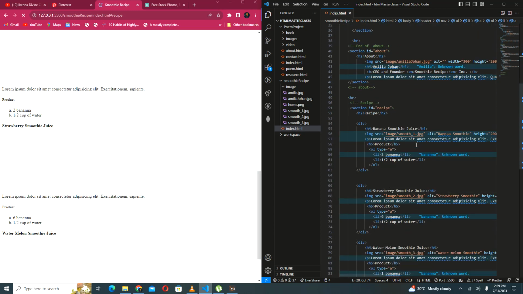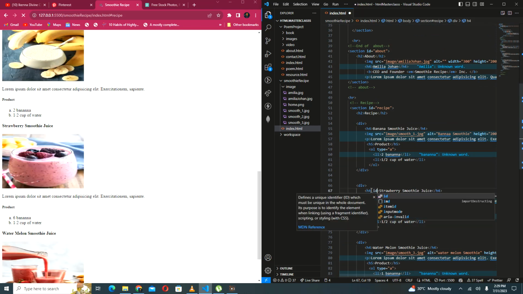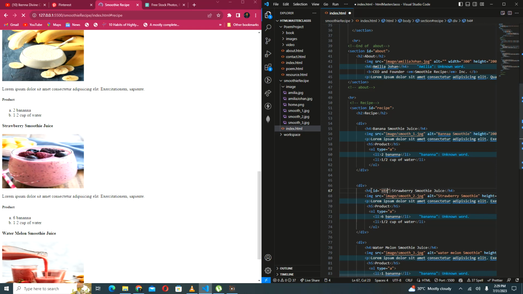Right down there, under this product, you can define your ID, ID strawberry, small letter S, and then here ID banana.